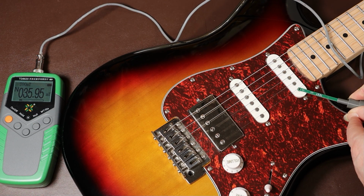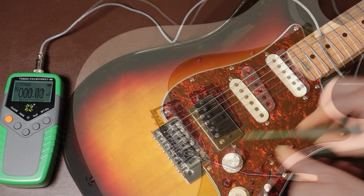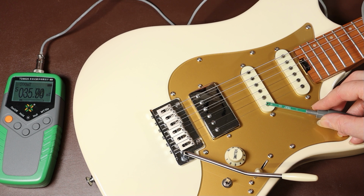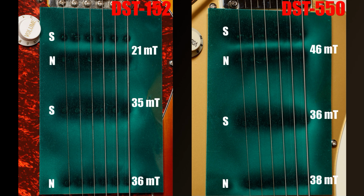And whilst I was doing this, I also tested the strength of the magnets. And the magnets on the DST-550 are definitely stronger, again, especially on the humbucker. But I'm not surprised by these results, because the DST-152 has got a far more vintage sound, and the DST-550 is a very modern sound.